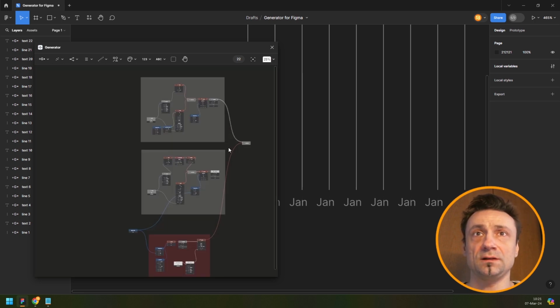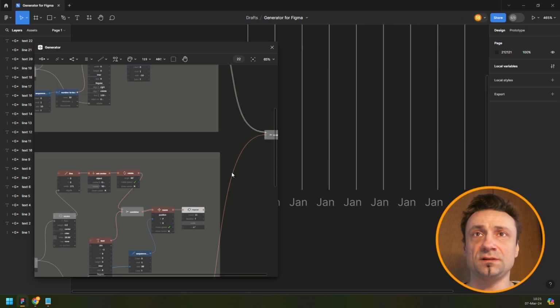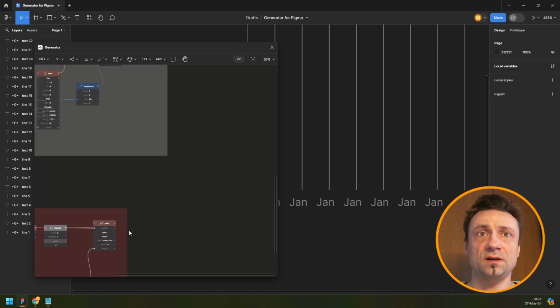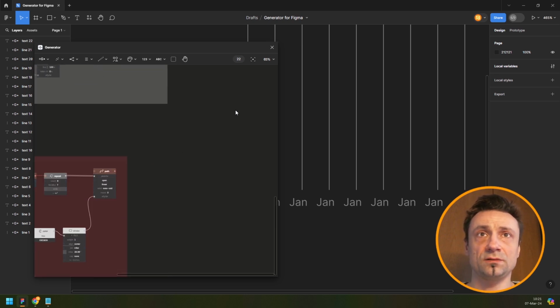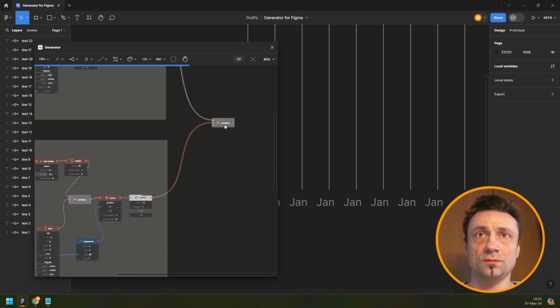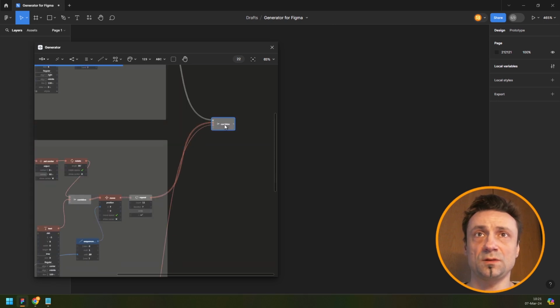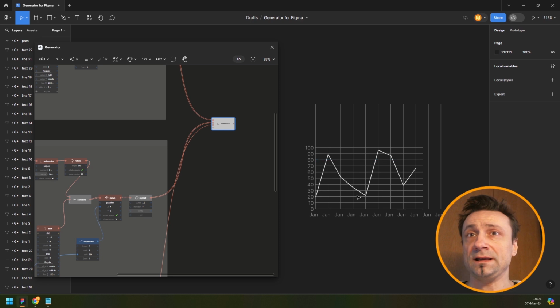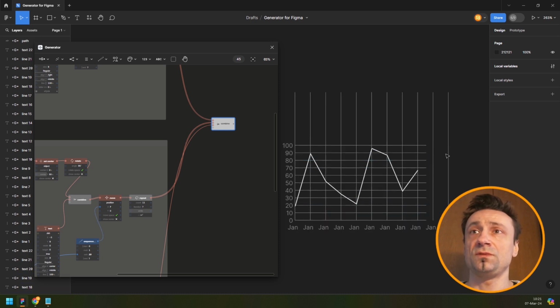All right, now I would like to plug this into the same combine. I'm going to take the place of the line and I will reconnect the line like so. And then I will double click this combine so that we can see the final result for everything. It looks all right. How far these go will have to be determined by the length of the data and also how tall they are.